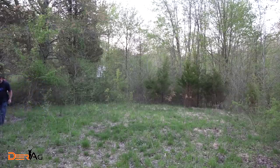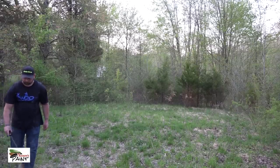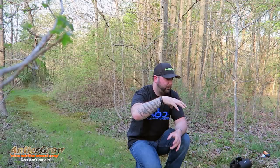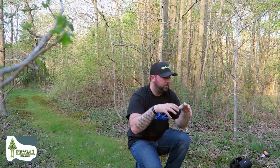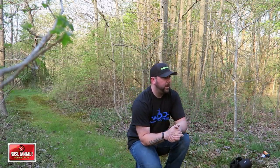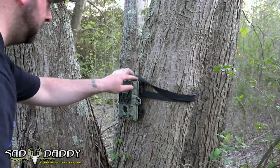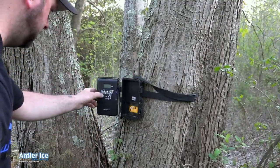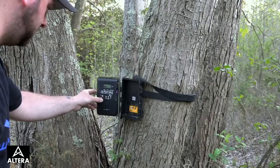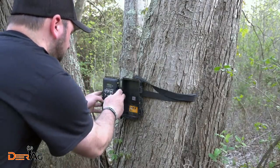We came through a month ago and spread about 150 pounds of lime on there. We're going to be planting a little kill plot there, and we're going to be fencing that off to let that grow and mature as much as possible. And then once hunting season comes around, you can take that fence off or whatever you use to keep the deer out, and it'll be an awesome kill plot for a few days before they consume all your plants there and nibble it down to the ground. You don't have anything left, but it's just that extra little thing that you guys can do to attract deer.